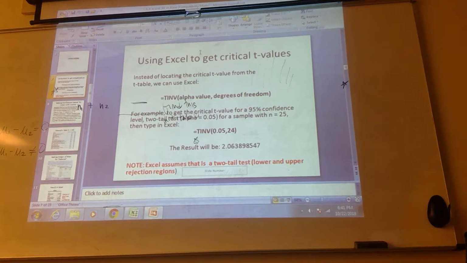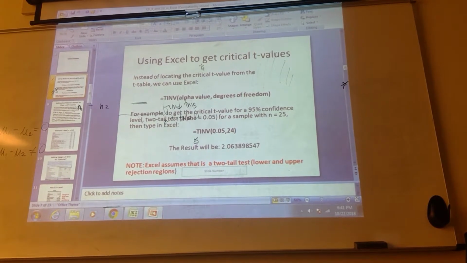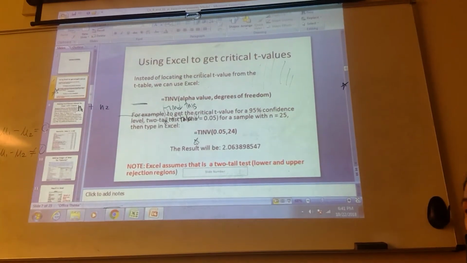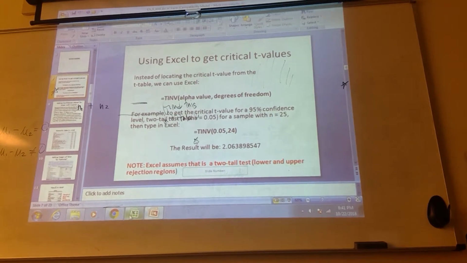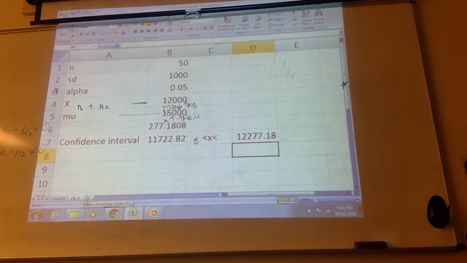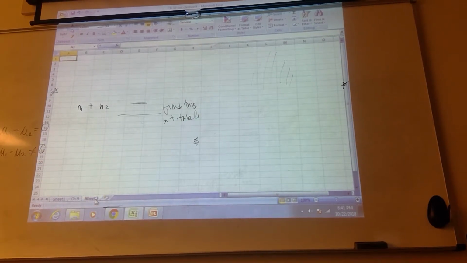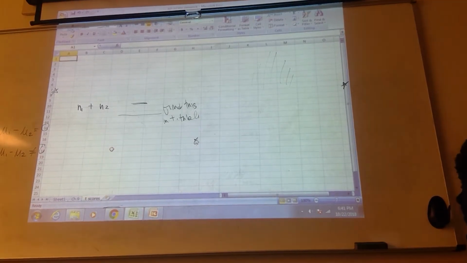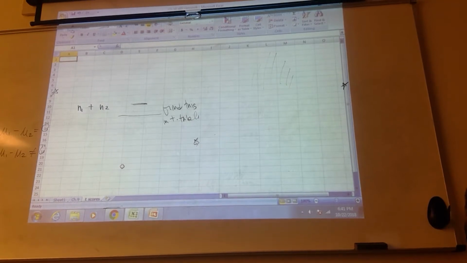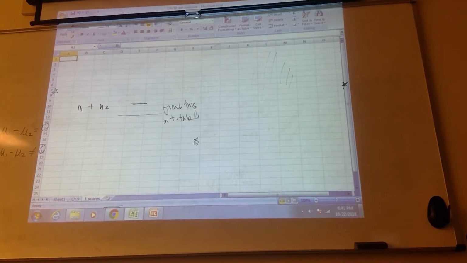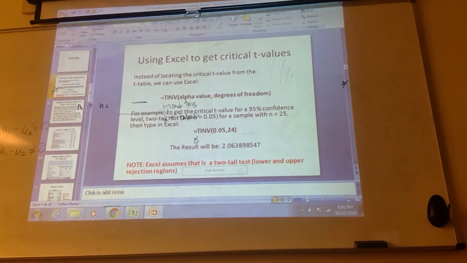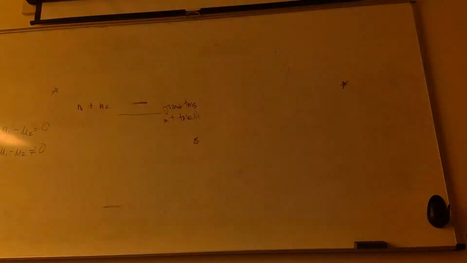All right. So what if you need to find the T critical values? Instead of looking them up on that table, because you can't find the right table or don't have your book, you can actually have Excel do it for you. Why don't we open up a new tab? I like to do it like this, because then everything's labeled and you're not trying to remember what it was for. Let's make this bigger. So, using Excel to find the T critical values.